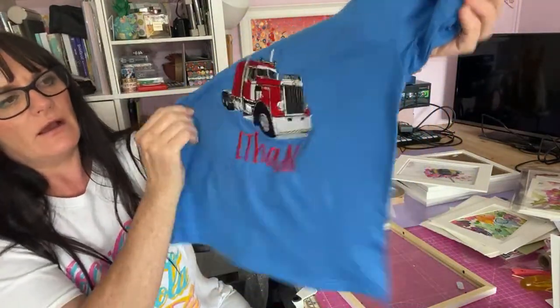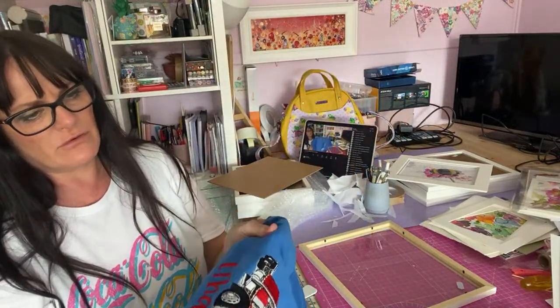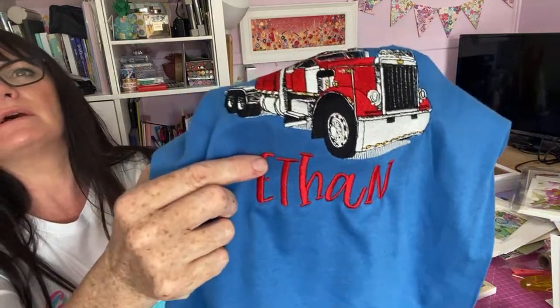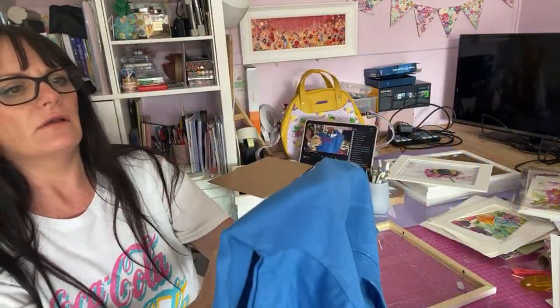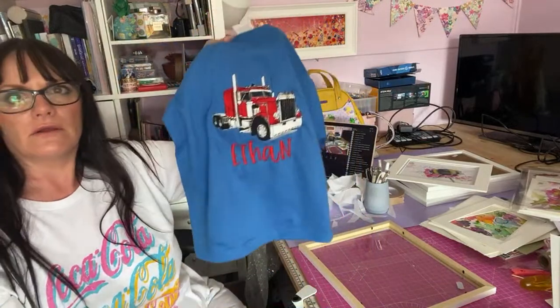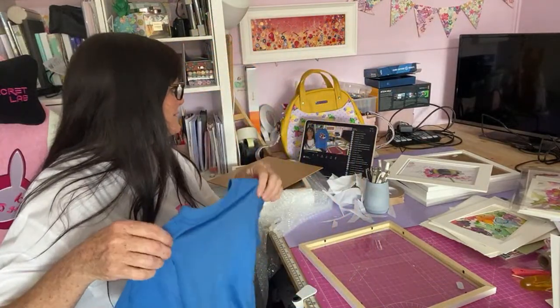Okay. The name, I never normally have a problem with that font. I was looking there, it looks a little bit off, I'm probably being fussy. You probably can't see that. Once it's been ironed, that'll be fine anyway. There's nothing wrong with that. Yeah. There we go. Done. That one's done. Quite pleased with that.